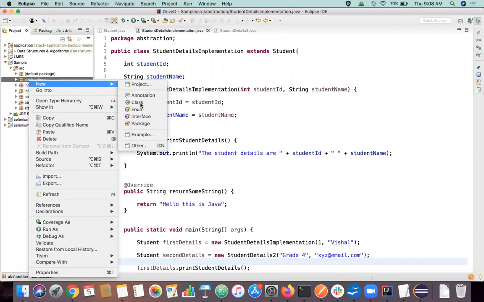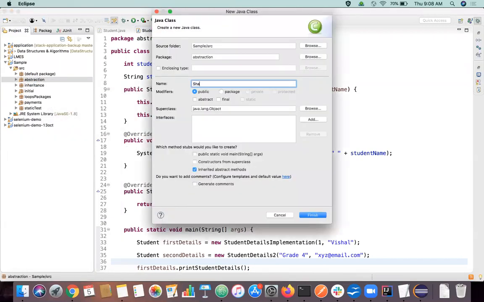People usually have this example, right? It's a very simple example. Okay, let's go with that example. Let's say there's a class called shape, which is an abstract class.